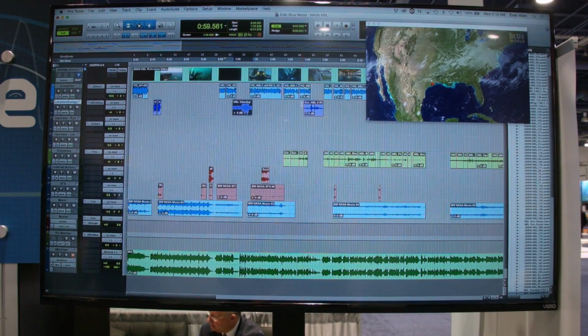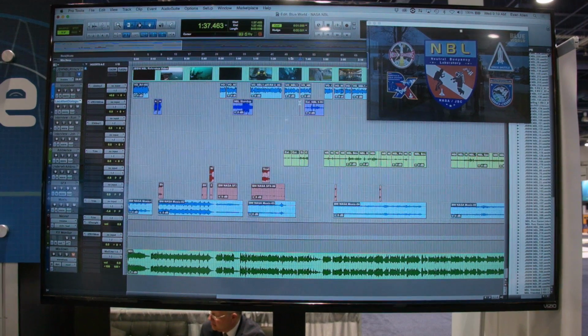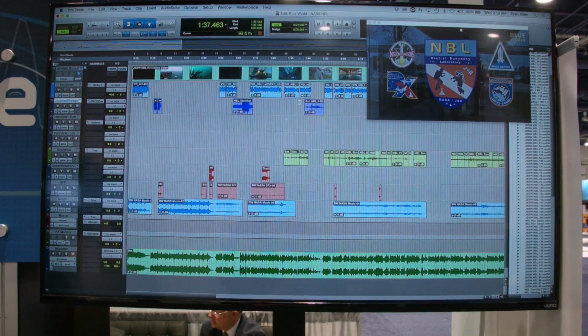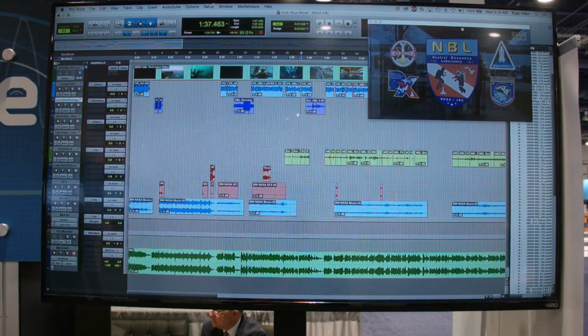So in this particular file, we have the issue of our actual studio recorded VO sounding quite different from our location dialogue, because they're different places, different microphones, various problems. So this is the studio done VO.